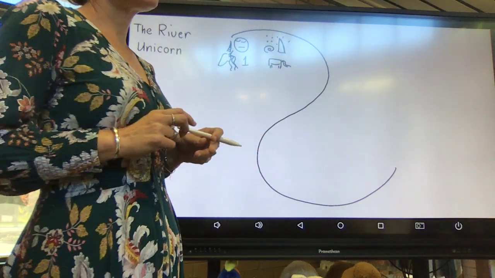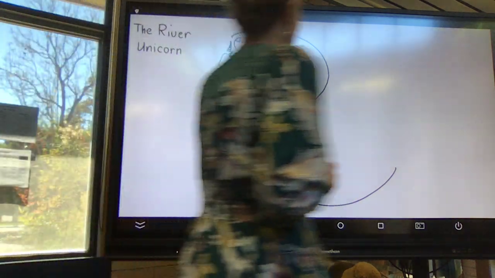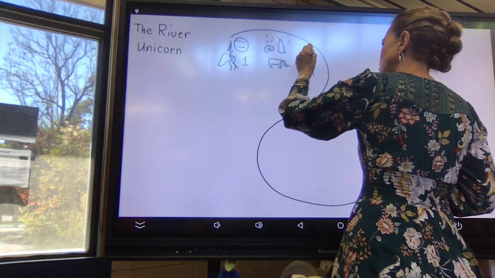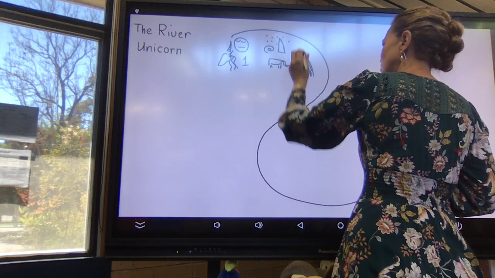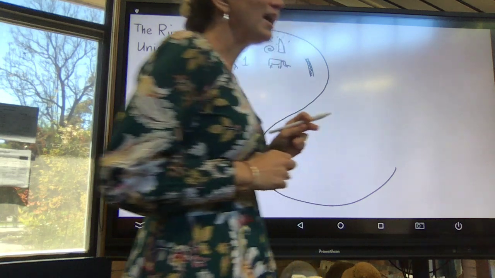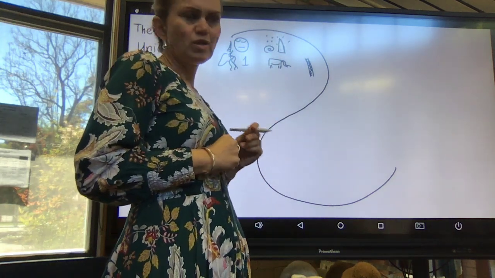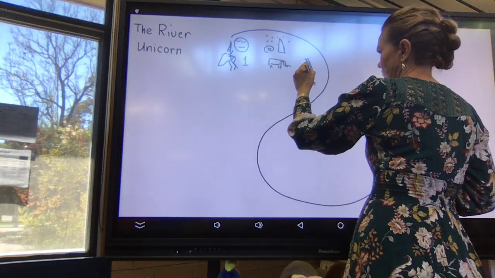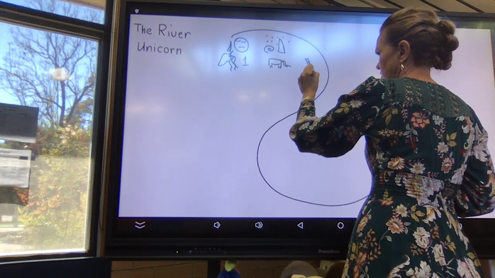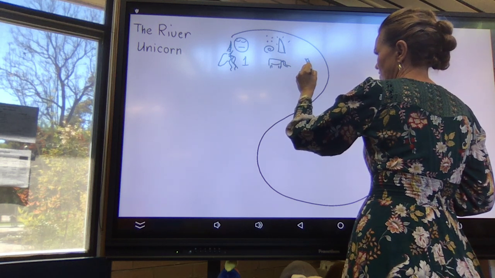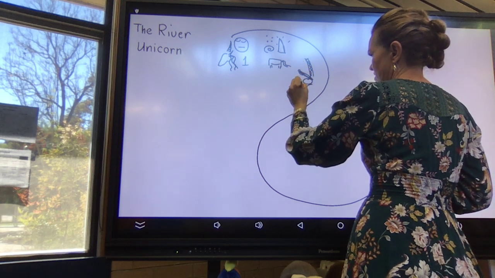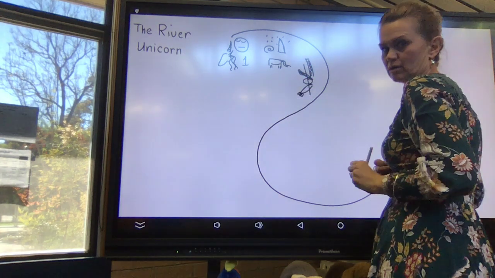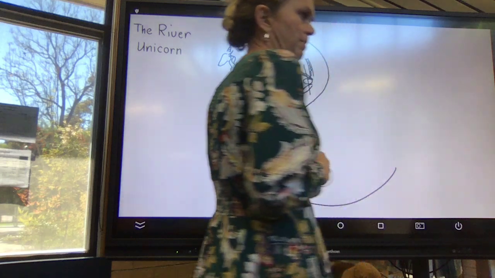Unsurprisingly, most river unicorns live along the banks of rivers. Okay, so next of all, we want to show that it lives by a river. So I'm just going to draw a really simple river illustration there. But they are reluctant swimmers. That means that they don't enjoy swimming. So I'm going to draw a little symbol here, a little person swimming. It might look a bit funny, but that's okay. Got their arms out, big muscly arms swimming. And then to show that the river unicorn doesn't like it, I'm ruling through it. They don't like to swim.